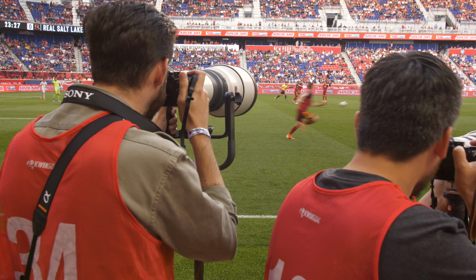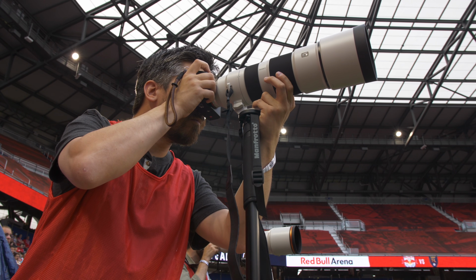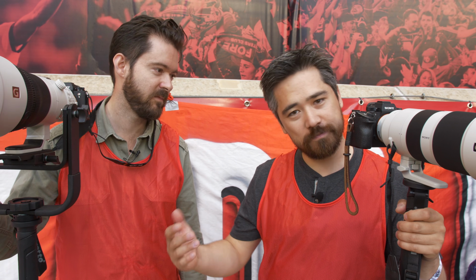So we're out here right now. We're going to shoot some soccer. Okay, so the deal is for the first half of the game, I'm going to use the 200 to 600. You're going to use the 600 F4. Yep. I can already tell just from some of the preliminary shots, I think the versatility of the zoom is going to really be nice. Yeah, I think you've got the right lens for this first half, but we'll switch at half time. Okay, see how we go. It'll give us an even playing field.